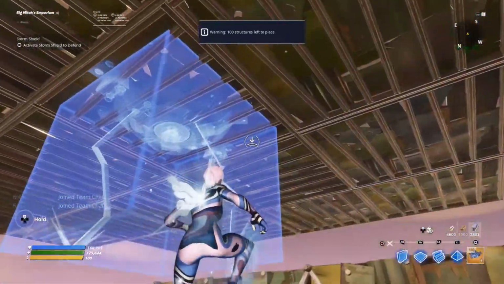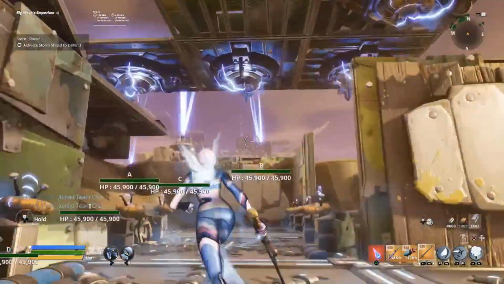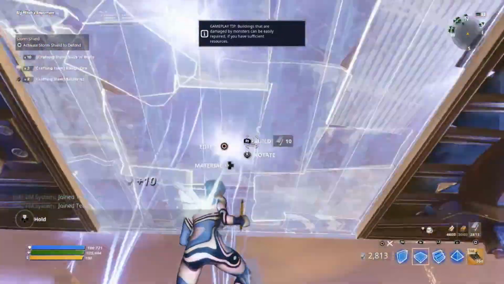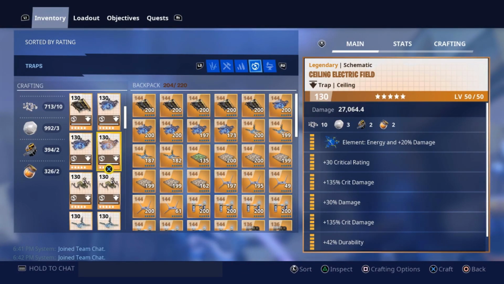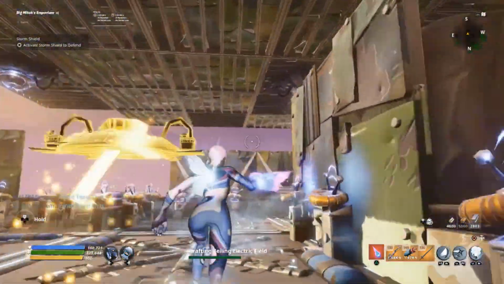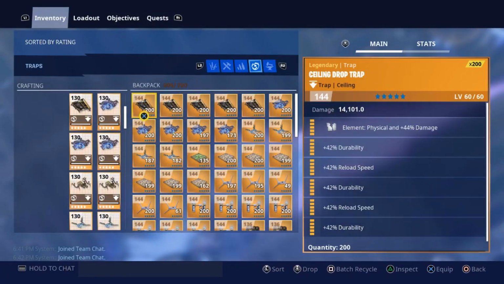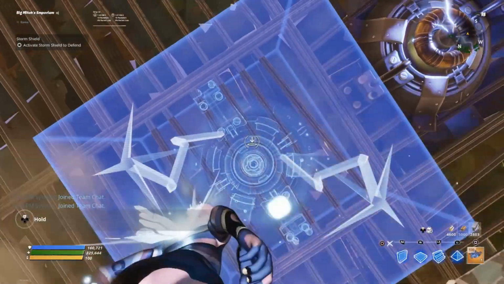We're also going to place 1, 2, and I think I messed up. I think this one isn't supposed to be a ceiling electric field. I think that's supposed to be a drop trap. So let's go craft that real quick. Sorry about that. That's supposed to be a drop trap, so we're going to come right over here and place our last ceiling electric field. It's just going to be above this tile. So let's go right here, 130, boom.